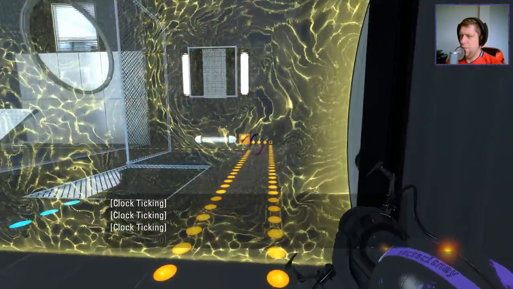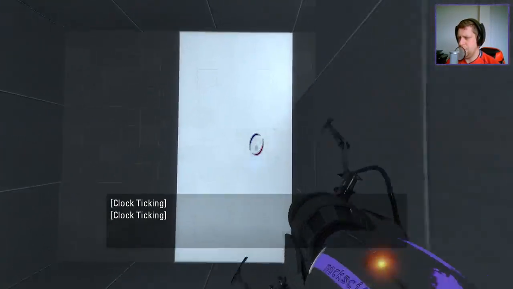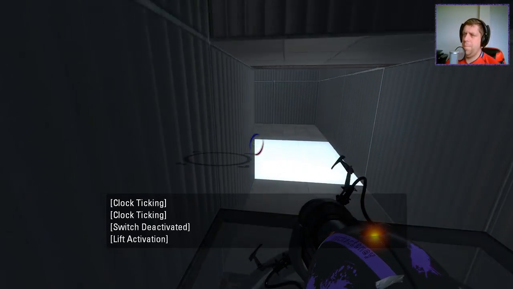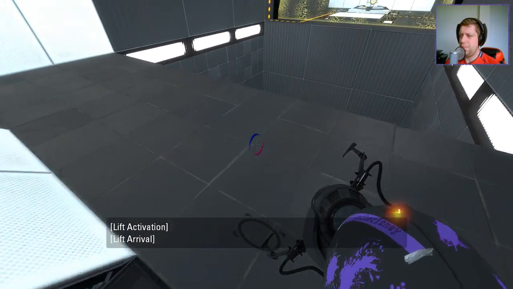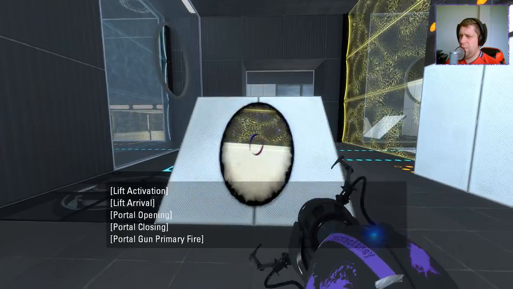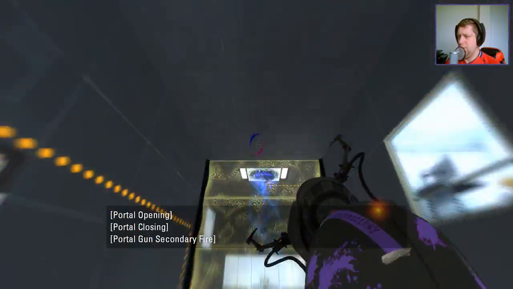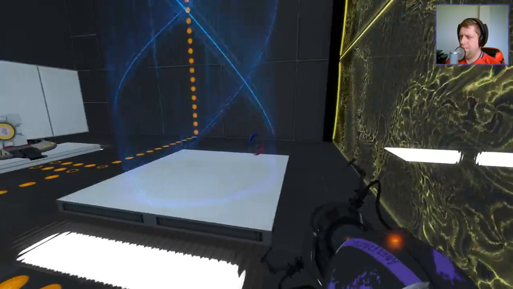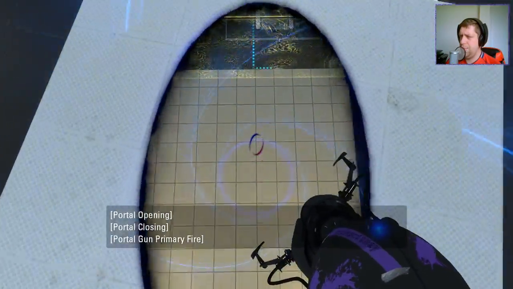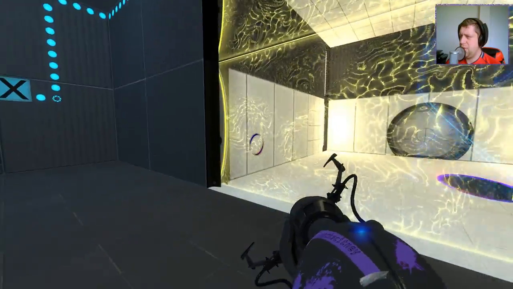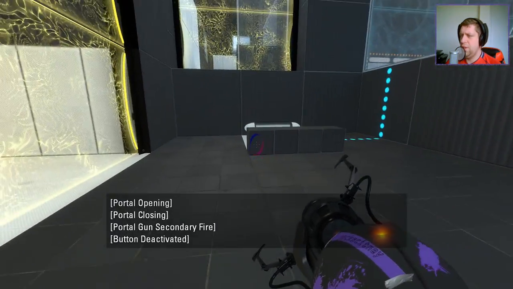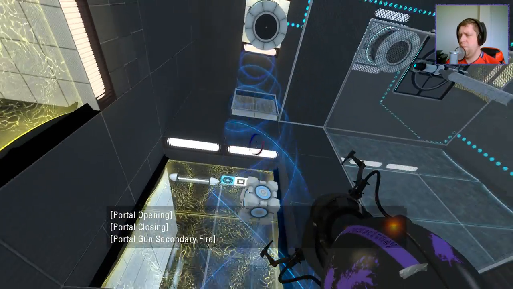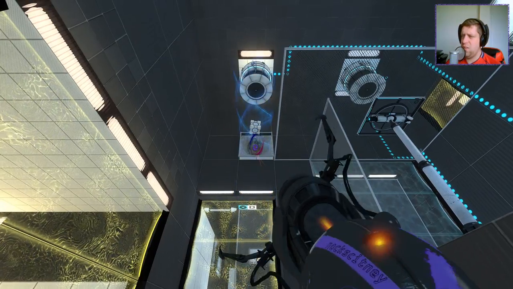Okay. And it's black portal. Then it should be something like this. Gets across to here. Now I can do this. Then I should be able to do something simple like this. Grab the cube out of there. We should be done. That was a very, very good map paper.